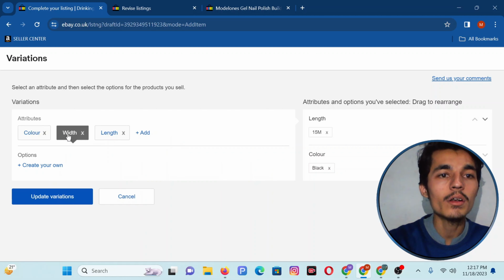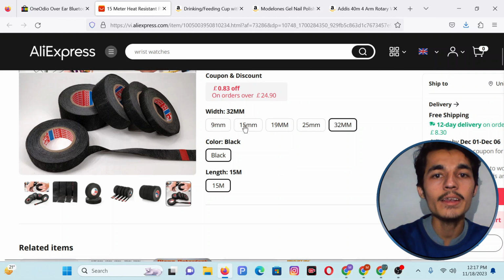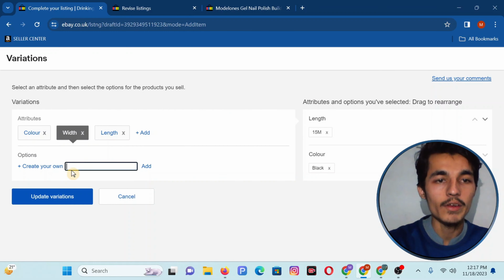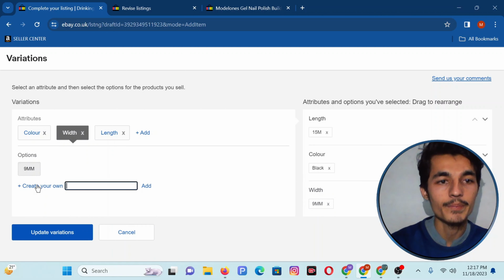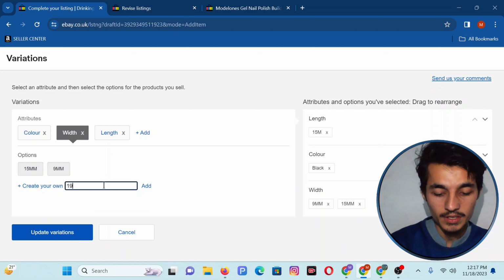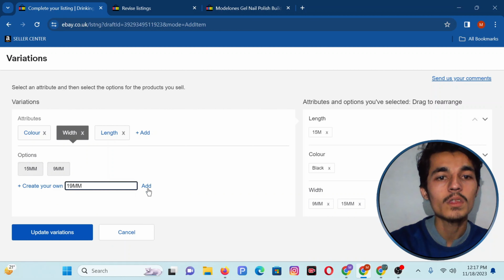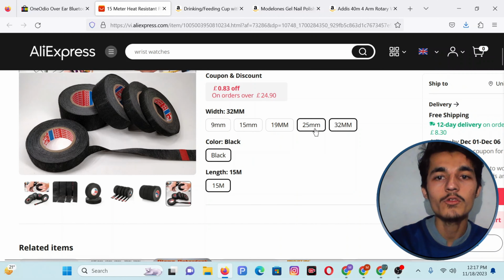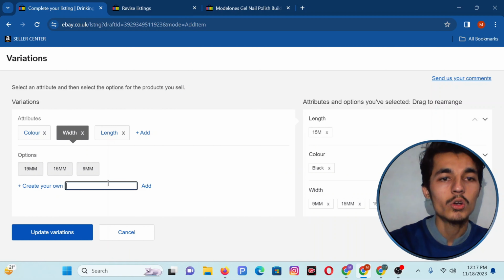And now let's click on width. So let's add all the options 9, 15, 19. So I will add 9 mm and let's say 15 mm and let's say 19 mm, and here we have 25 and 32. 25 mm and 32 mm.